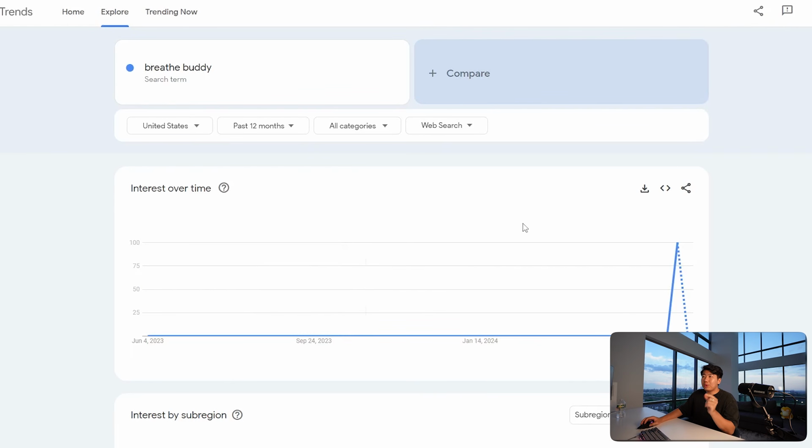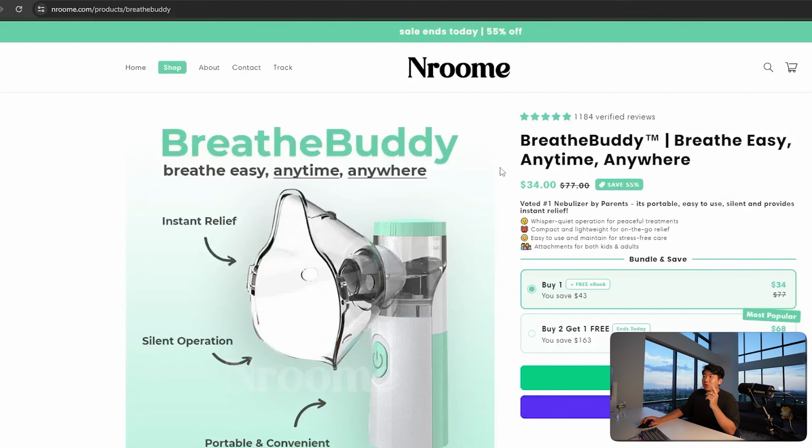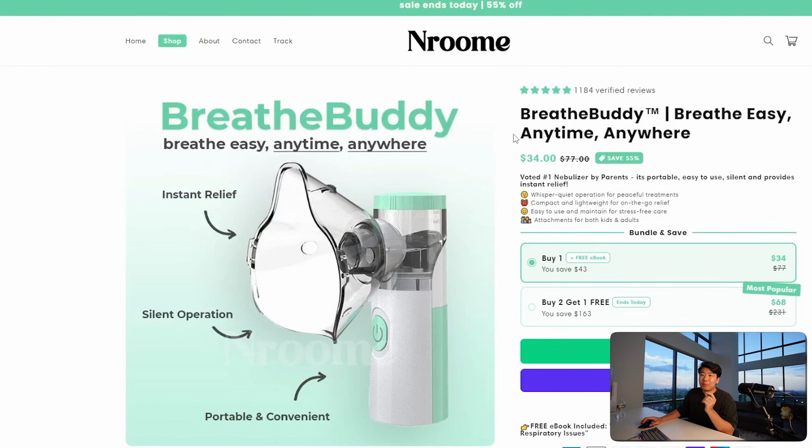So we just searched up the Breathe Buddy and it seems like it just started doing well. As you can see, before that it was a 0 and now it is at 100, which means a lot of traffic is currently generated off of Breathe Buddy. So that means it's possible that they're running ads right now and also leaving some traffic out for people that are running Google ads. So for example, if you go here, they don't even own the domain name called breathebuddy.com or breathebuddy.store. So that means someone could possibly take over them in the SEO for Google ads.